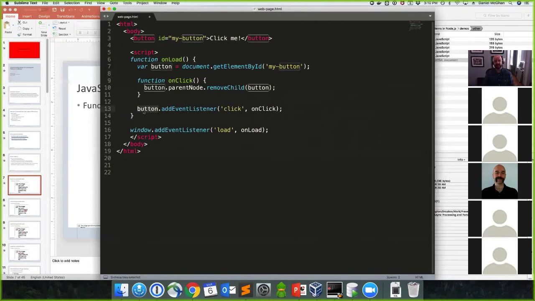In this case, we're seeing an example where we take the button and we register an event listener on the click event. You see this pointer here to the name of a function which was declared above it. So this is one of the two ingredients you would need to get async work done in JavaScript. That was supported for quite some time. And the other one is known as closure.